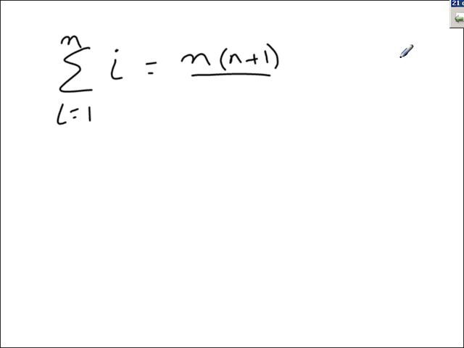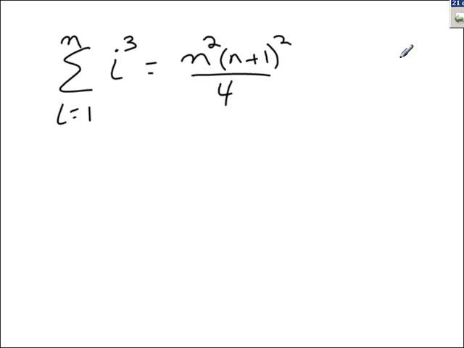The next formula that comes up a lot, and fortunately it's the last formula, is the summation of i cubed. This one's a bit friendlier. Remember, the summation of i, as i goes from 1 to n, is n times n plus 1 over 2. Well, when you have i cubed, you get the same thing, but everything gets squared. And the 2 on the bottom, when you square it, you get 4.